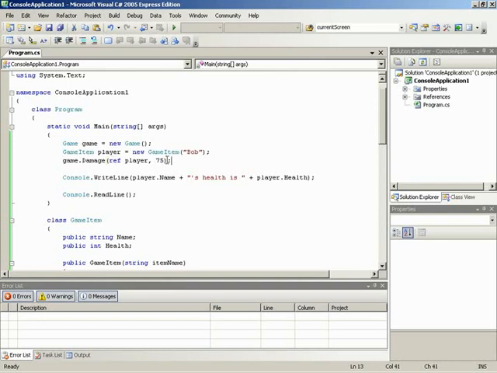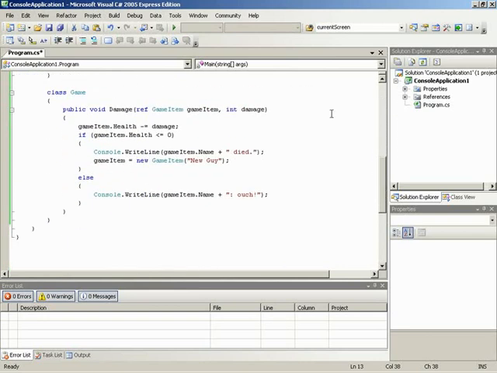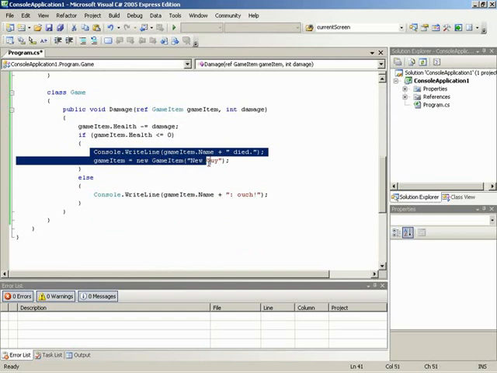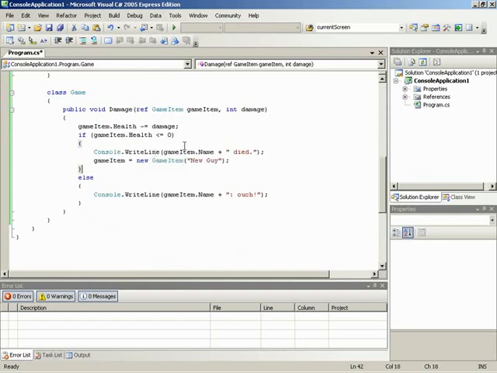All right, so if we up the damage to 175. Now, real quick, 175, and we send Bob down here to get damaged. What happens? Well, we take 175 away from 100, which puts us negative now, so that is definitely less than 0. So we fall into this section of our if block. We're going to write out Bob died, but then we reassign our game item to point at a new instance of game item, and we send new to it.